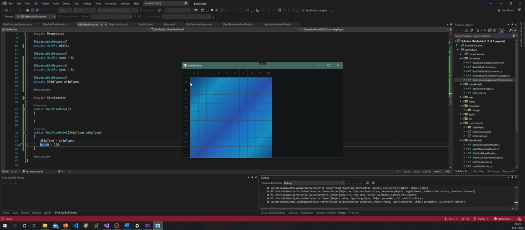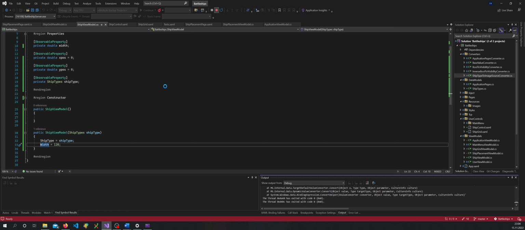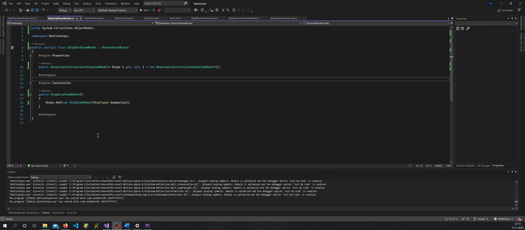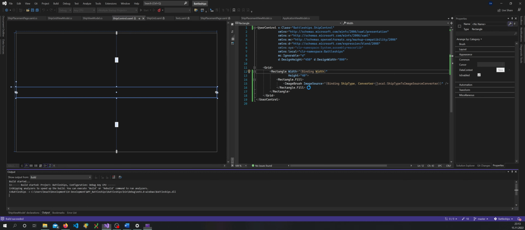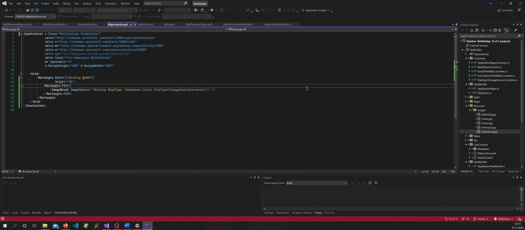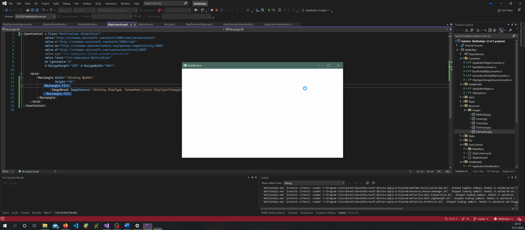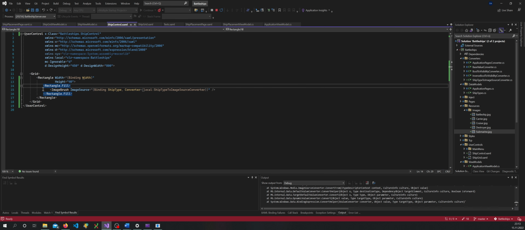Okay, so that wasn't it. I don't understand why it doesn't work, but let's just see if it's the image that's making problems.